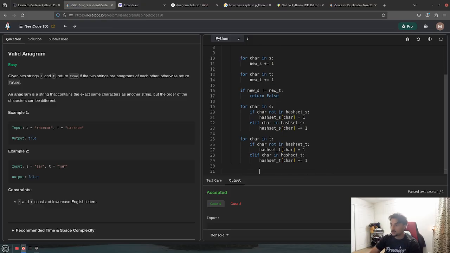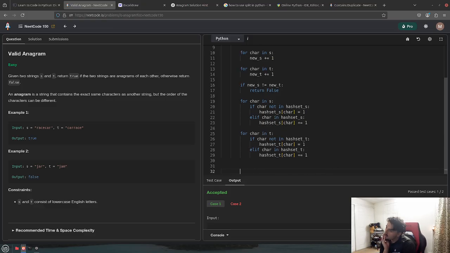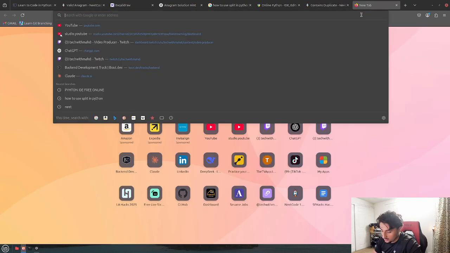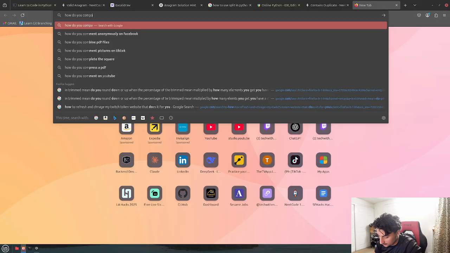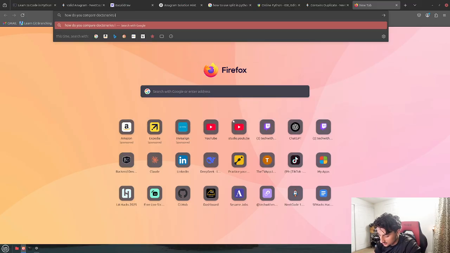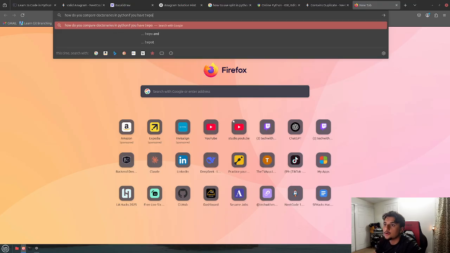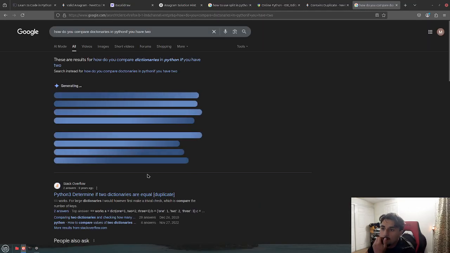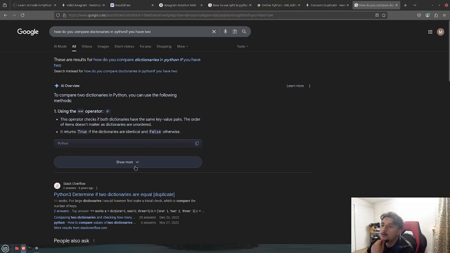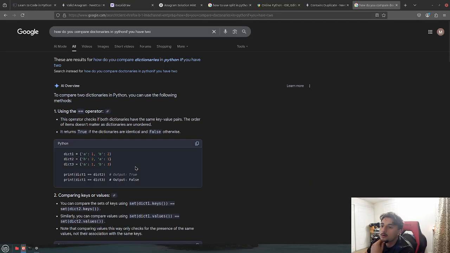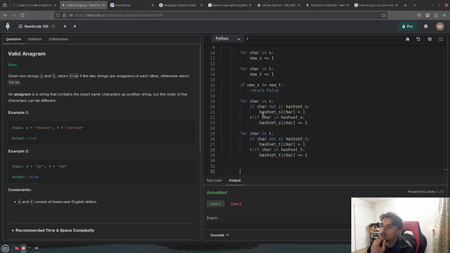I don't even know how to check if they're the same. How do you compare dictionaries in Python? Oh, you can just do equal.